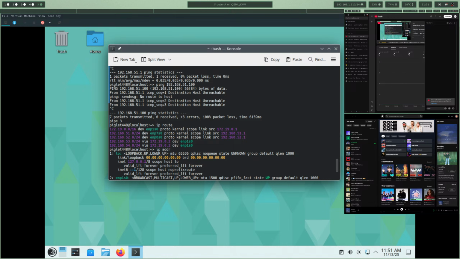No route to host. But they're both in hostnet 1. I hope we don't have to add the machine. Might have to.